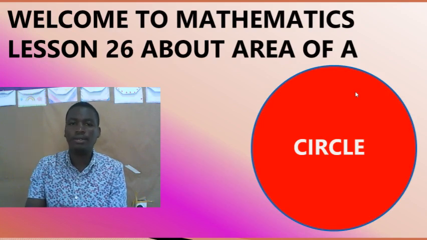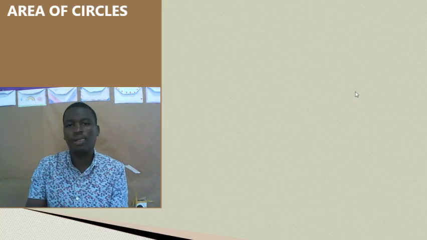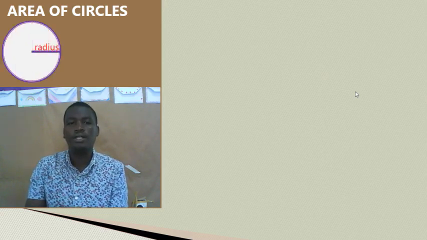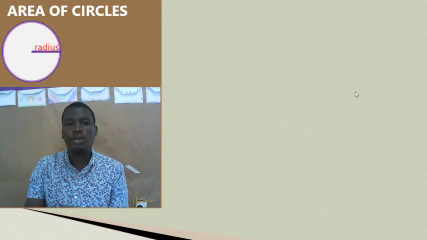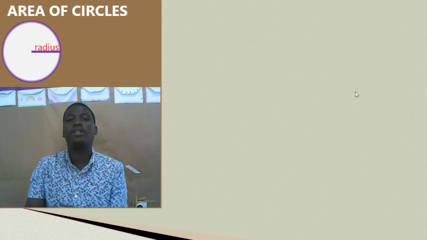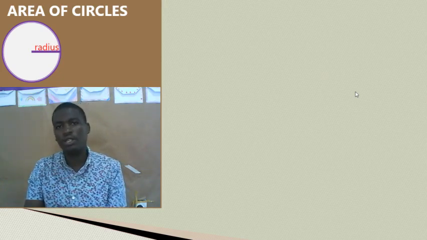That is our circle. And when you go to the next, it's talking about area of circles. How does our circle look? We shall have this. This is our circle containing the radius, or sometimes they give you the one having the diameter. In the process of looking at the area, we shall look at how to handle those circles with the radius and those with the diameter given.